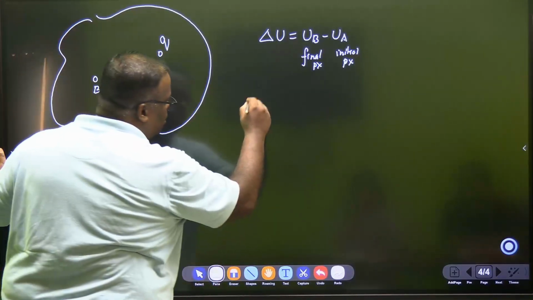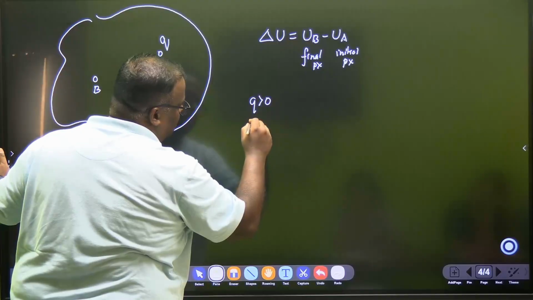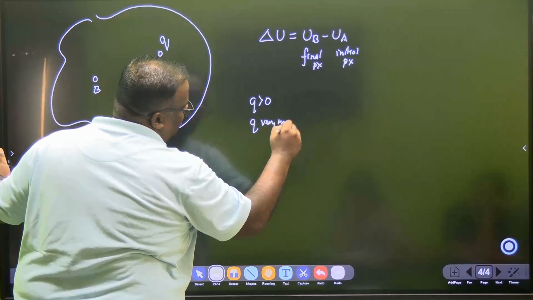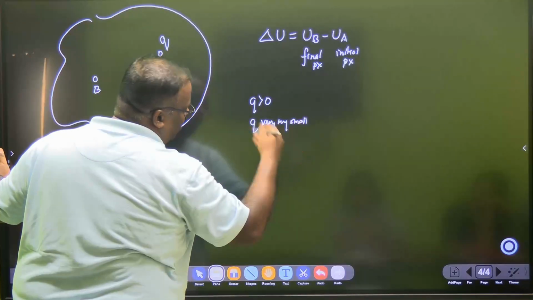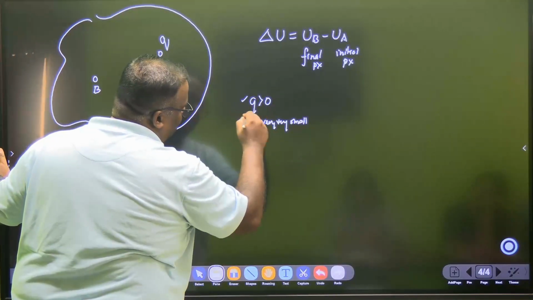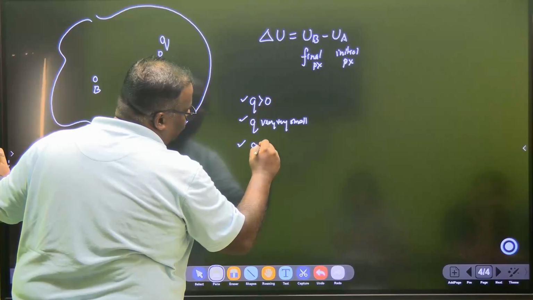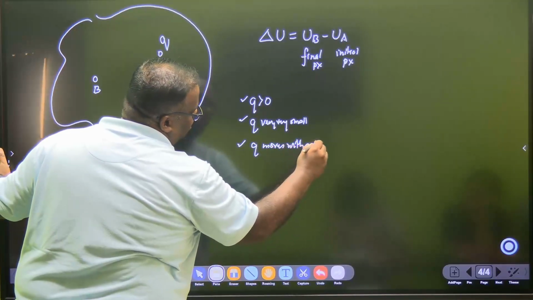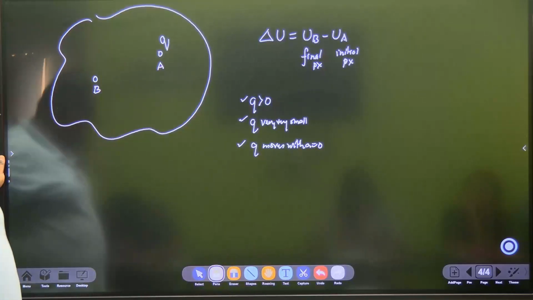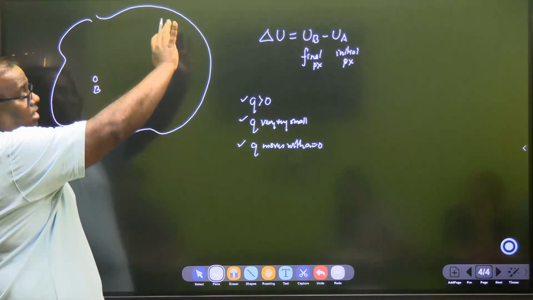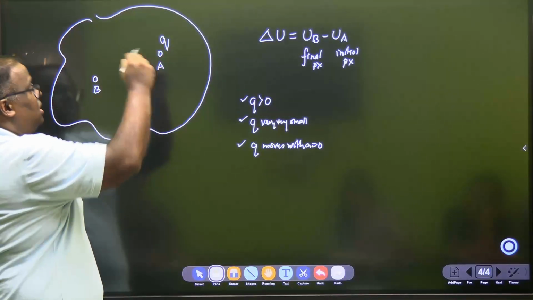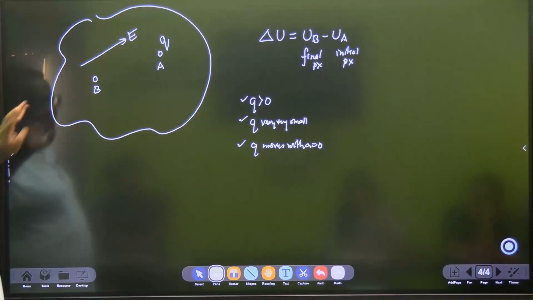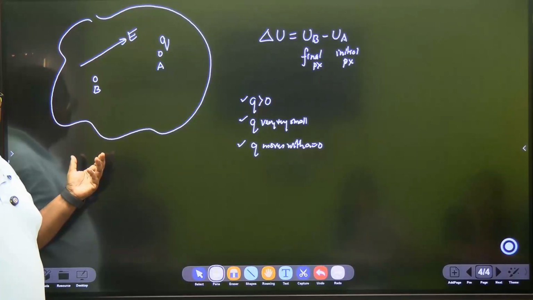and the test charge is moved in such a way that the test charge is greater than 0. The test charge is very, very small. We don't write all this, but these are actually important in the definition. And Q moves with an acceleration equal to 0, encountering the electric field of this space. This space should have an electric field, created by a source charge.